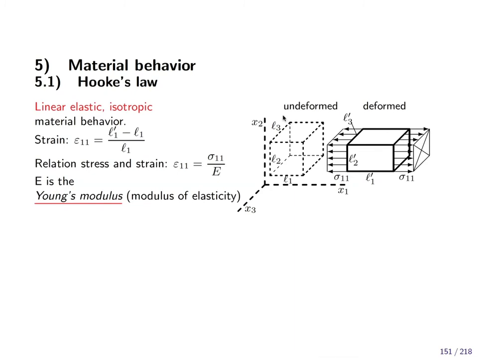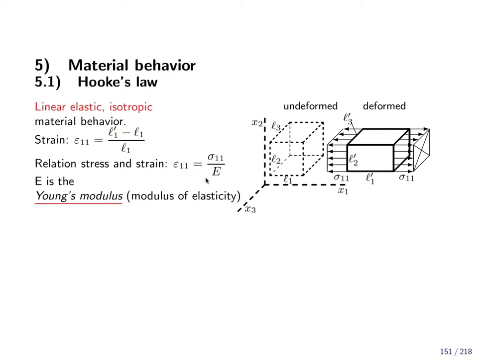Okay, so now quickly repetition. What is the strain? And I'm using one component of strain only. That is the change of length, new length minus old length, divided by original length. Okay, so that's the definition of strain. There is a relation between stress and strain, which you should have seen already, maybe without the indices, maybe just epsilon equals sigma divided by E.